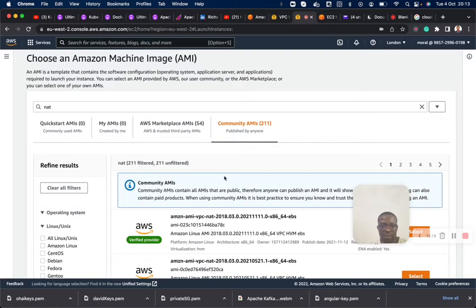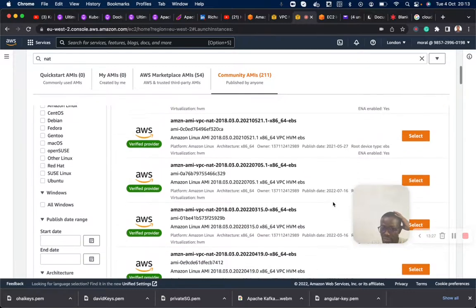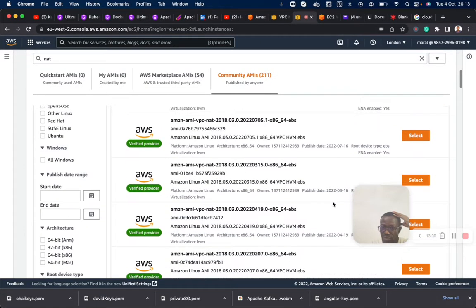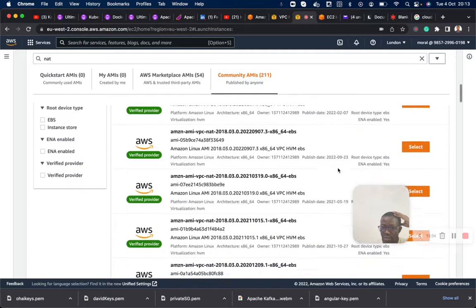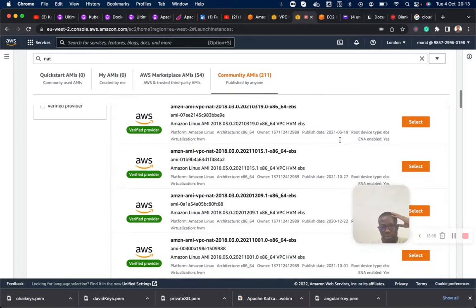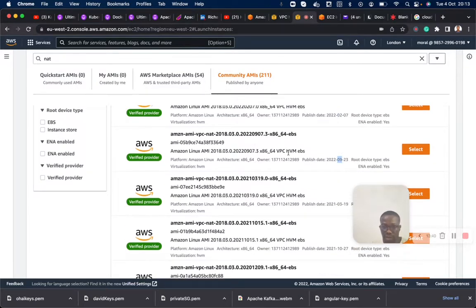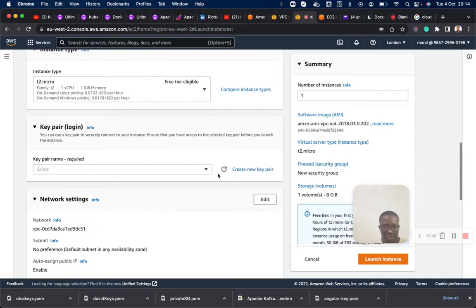If you go to Community AMIs, we should see different NAT images. You may have to look for the latest one. This one is as of July 2022, and this is as of September 2022. So let me use this one. Click on select. That's it, it's selected.